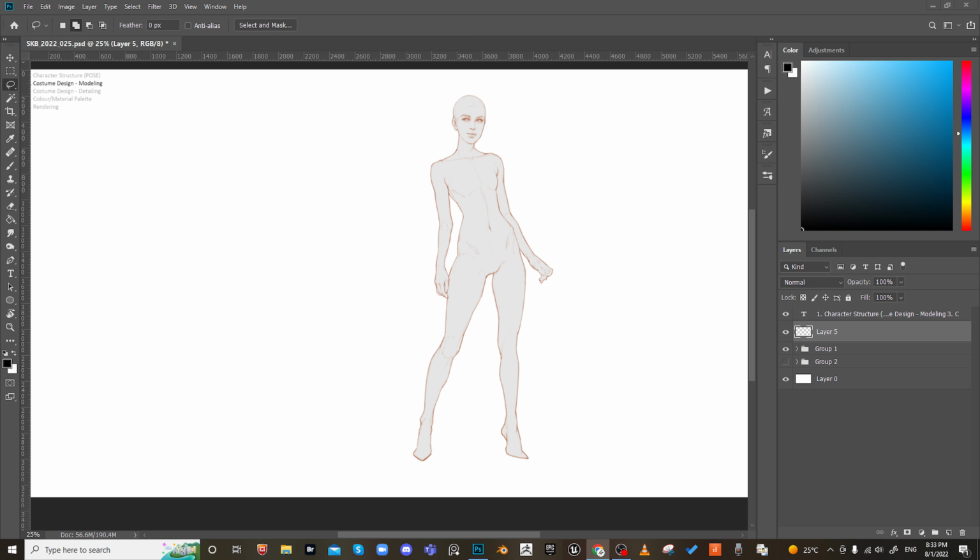So on another monitor, I just have Pinterest open. It has a whole bunch of different fashion stuff on it. I've been collecting over time a lot of different references of different cultures that I like. A lot of fashion shows, catwalk photos of different clothing and different shows and stuff.